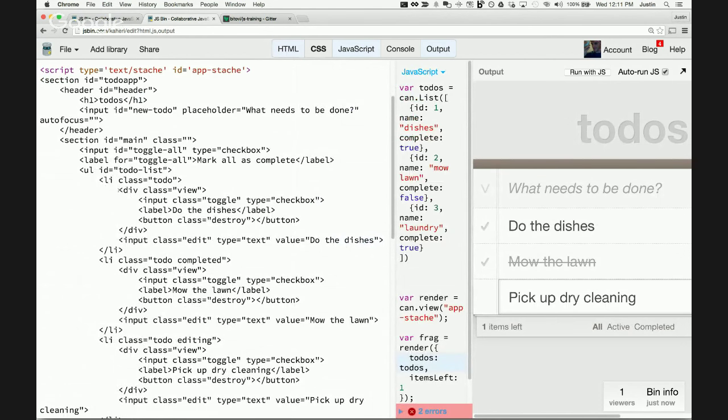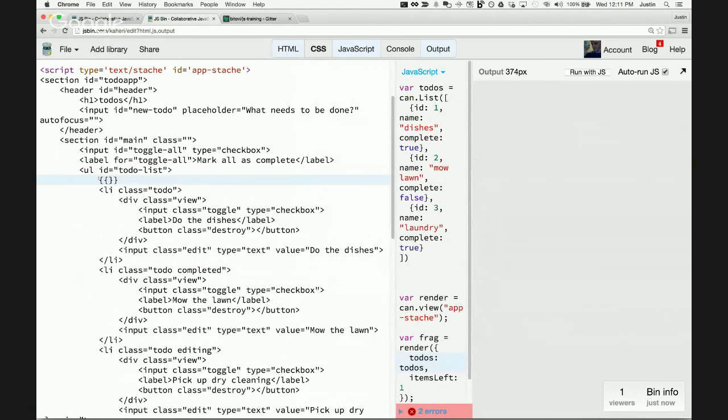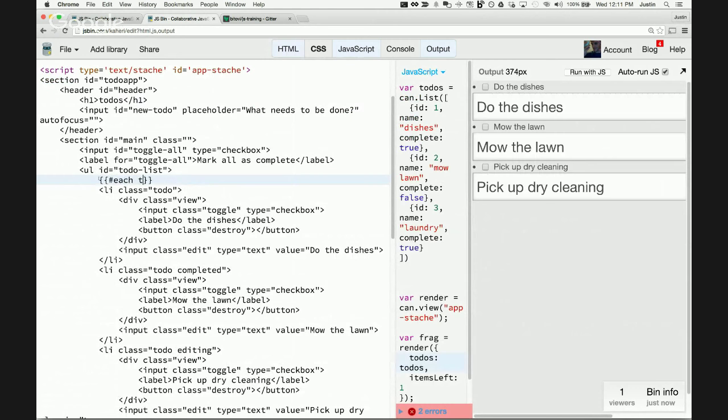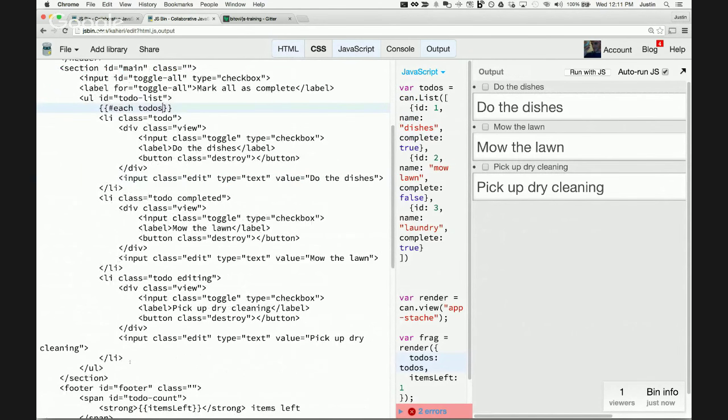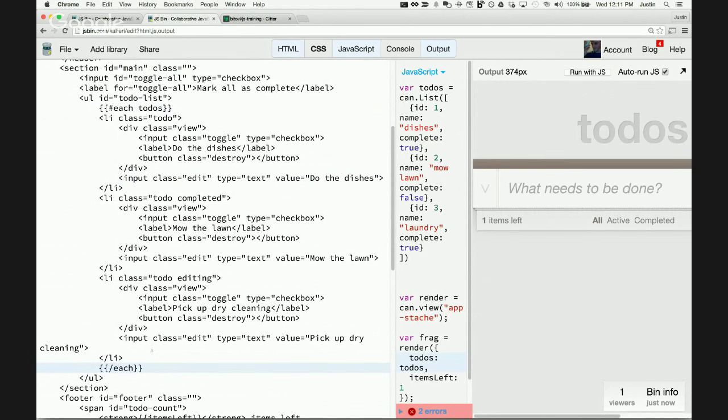So to do this, I'm going to go through each to-do. And for each to-do, I'm going to write out an LI. Up until this point, it's just been stock HTML that happened to be in a script tag.